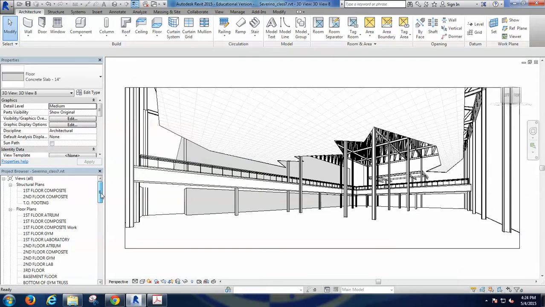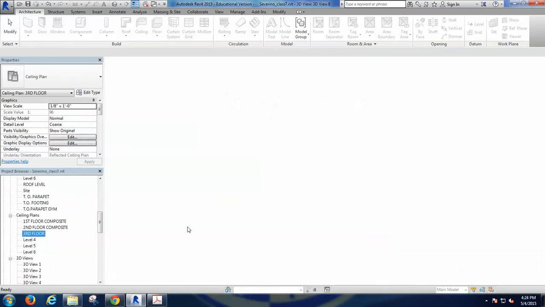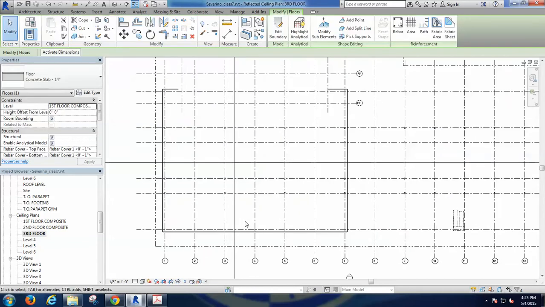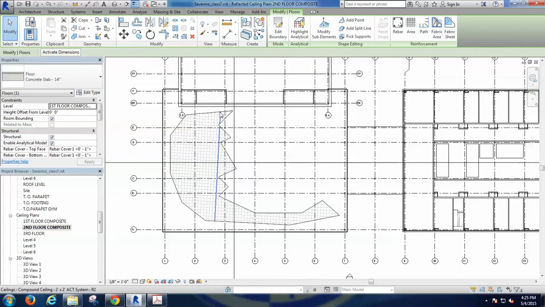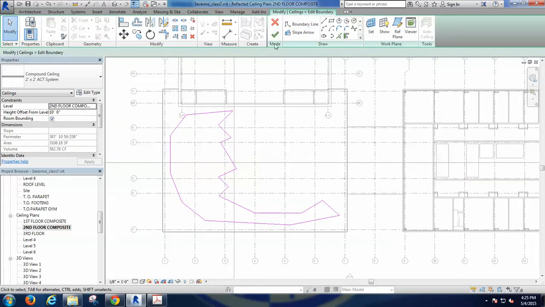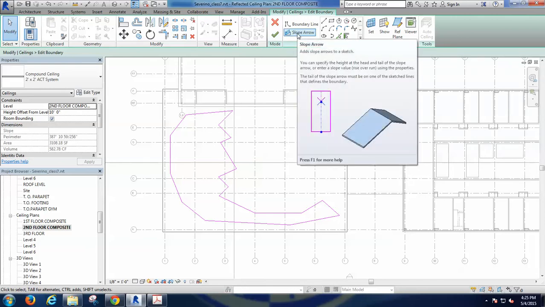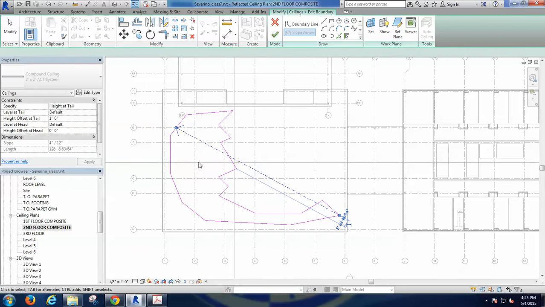So there's an ingredient in Revit that allows you to put slopes into this type of element, ceilings, floors, and many other elements. So let's go back to the reflected ceiling plan of the third floor, I think it was. Second floor. There's the monster. I tap to select it, edit boundary, and if you're creating the boundary, even before saying OK, you can say slope arrow. This happens for floors as well. If you want to do a ramp or any other type of element, you can say slope arrow and draw an arrow between one side or another.